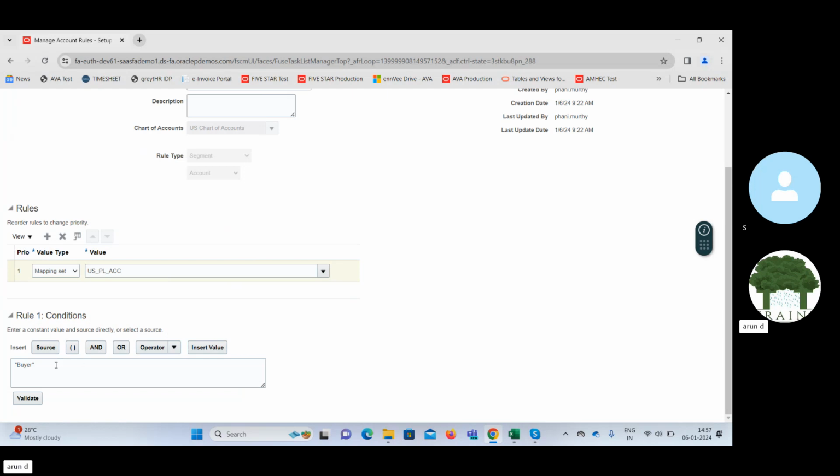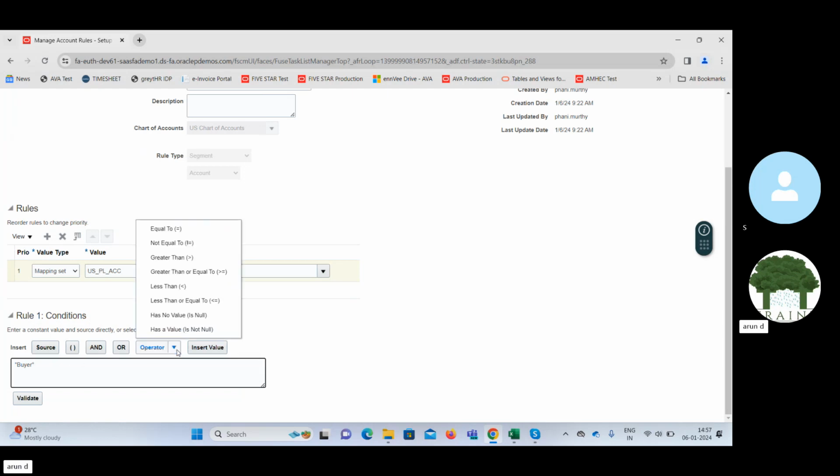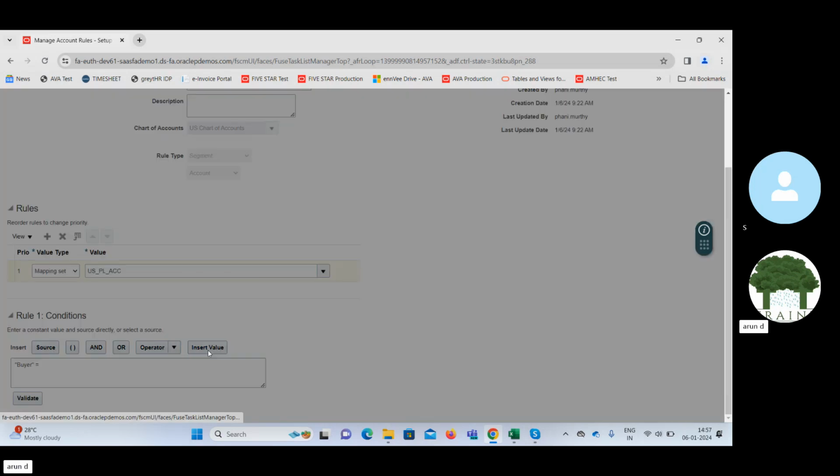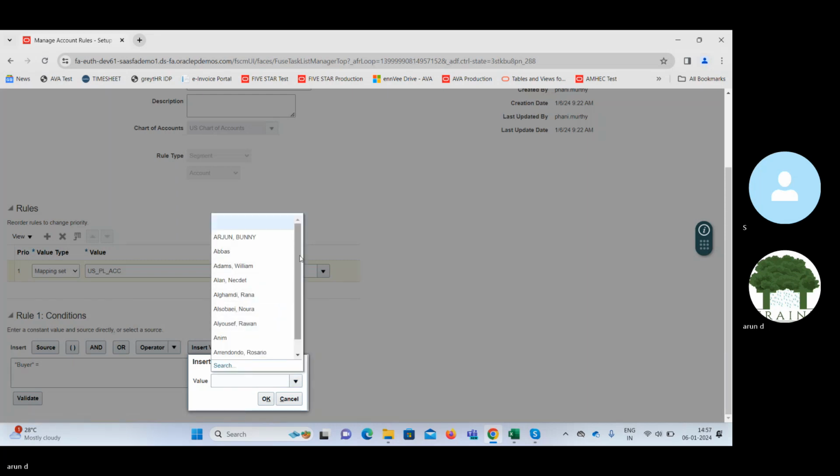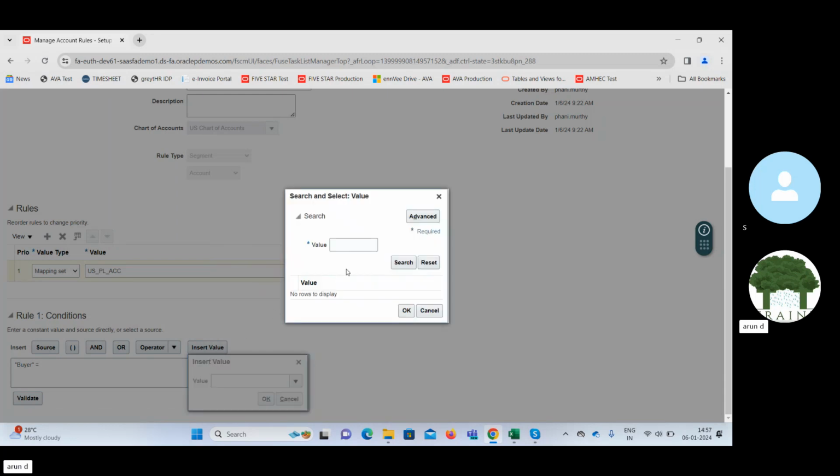So if this is the buyer, then what should the system do? That's what we have written there. Similarly here, if you want to do this, you can just say this is the buyer. Let me give this as probably Ronnie.